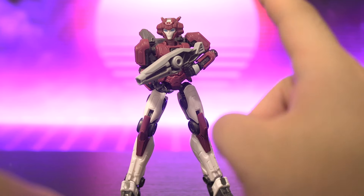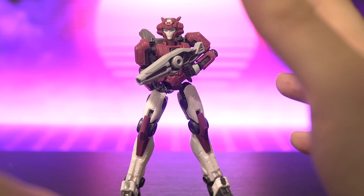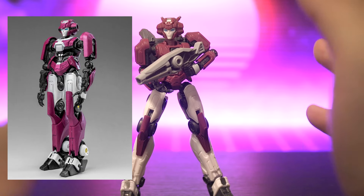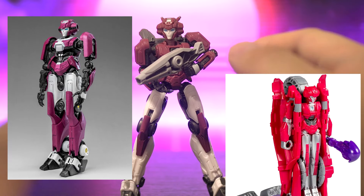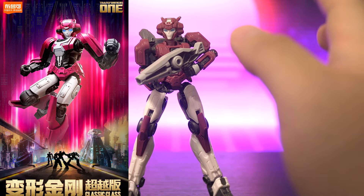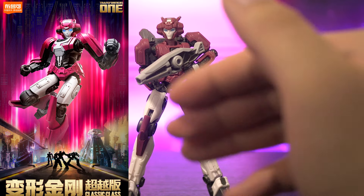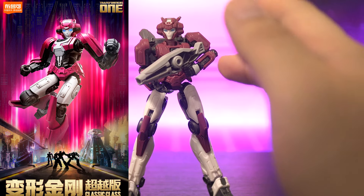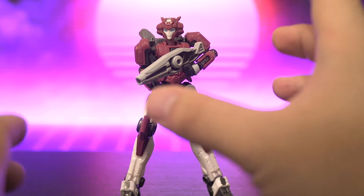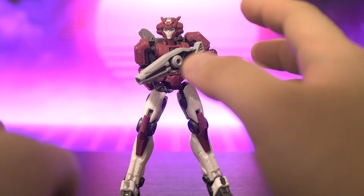So this Elita 1 is one of the three Elitas we could choose from so far. This is the Cogless Elita from Yolo Park. Yolo Park also has a larger Cogged version of Elita 1, and there's that sort of battle game Elita 1 as well. Blockees is due to come out with a Classics line Elita 1 — she's got metallic paint and is due to be bigger than classic Blockees sizes, so I don't know if she would really scale with the Studio Series or not. But this is the one I chose, the Cogless Yolo Park, and she is fantastic.